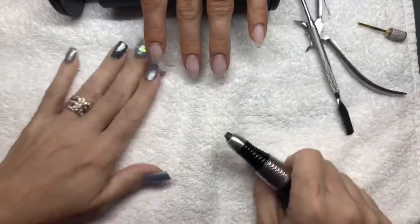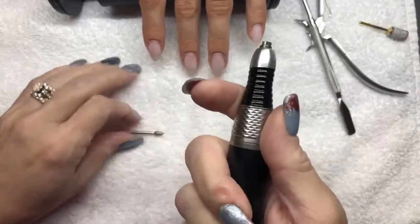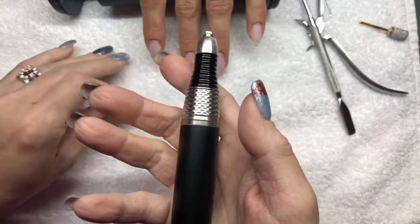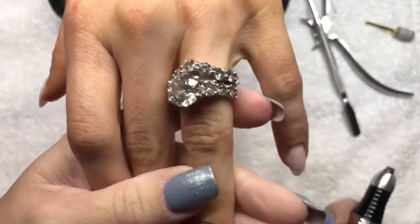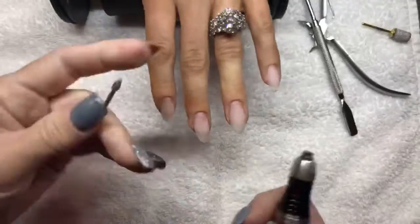Nicole just posted a lovely picture of someone's... sorry, it's a reading comment. Erin says I just choked on her ring. I know. Do you guys want to see it up close again? Hello. That's some serious sparkle if I ever saw something.